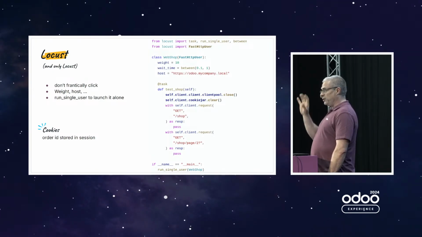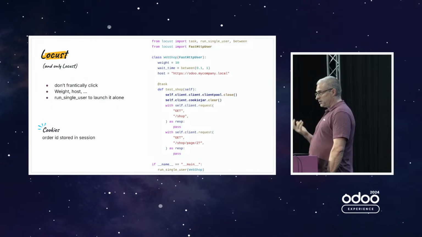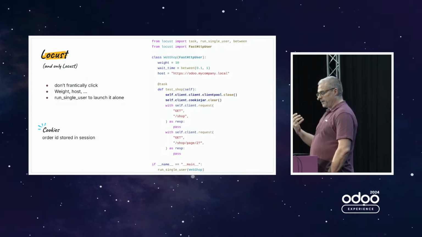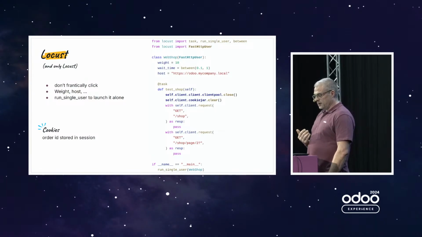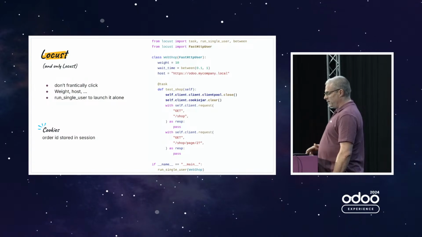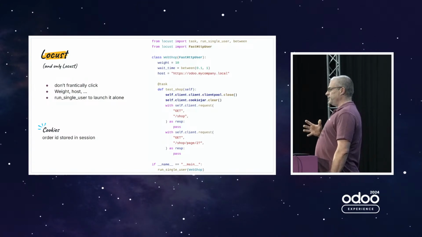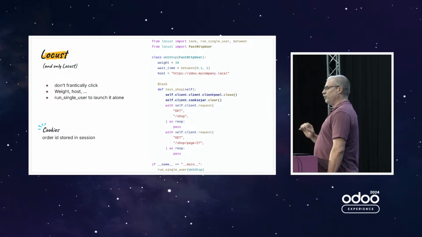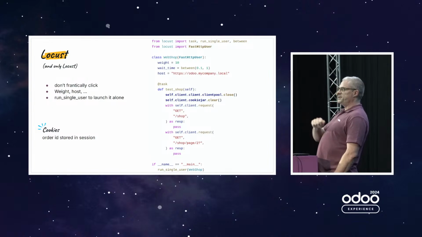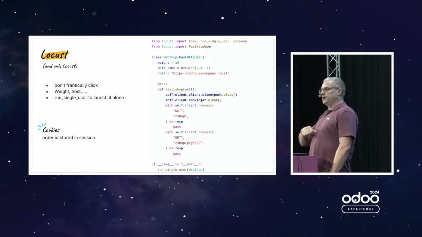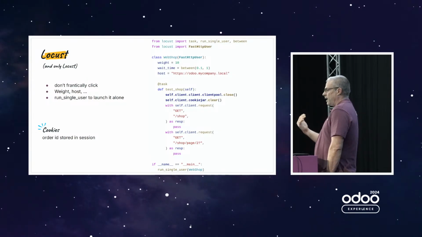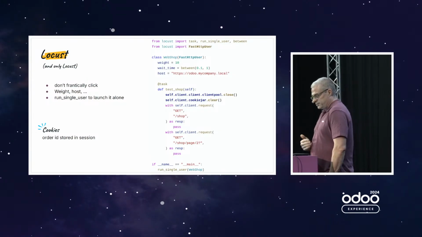I create a profile which inherits from this, and I will use the Locust built-in class to perform the test. The rest is exactly the same. You define a wait time. The host is a bit different because you just have to provide the full URL of the host. You don't have to provide the JSON RPC, JSON RPCS, the database, no login, no password, of course, because on the front end, people are not logged in, they are front-end users.